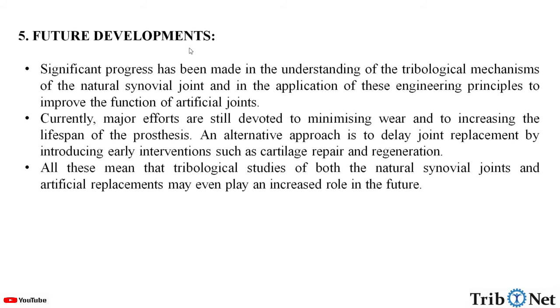What are the future developments of joint tribology? Significant progress has been made in the understanding of the tribological mechanisms of the natural synovial joint and in the application of these engineering principles to improve the functions of the artificial joints. Currently, major efforts are still devoted to minimizing the wear and to increasing the lifespan of the prostheses. An alternative approach is to delay the joint replacement by introducing early interventions such as cartilage repair and regeneration. All this means that tribological studies of both the natural synovial joints and the artificial replacements may even play an increased role in the future.